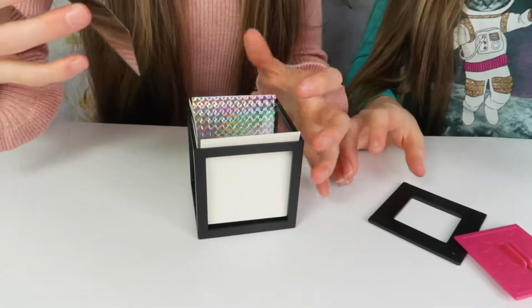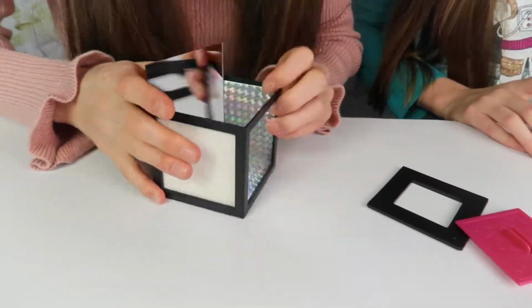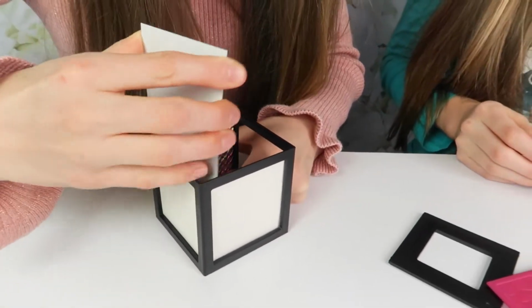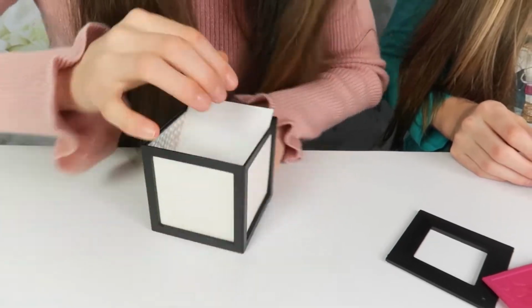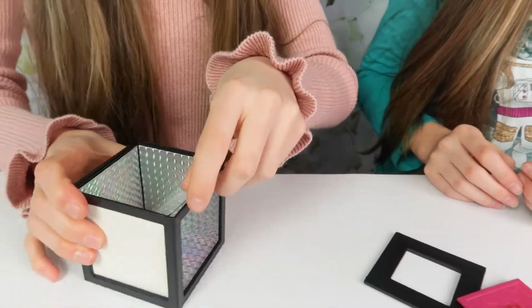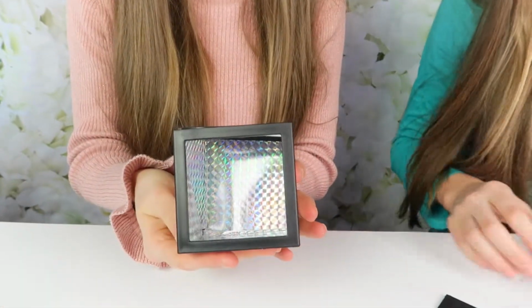So I think we're gonna have to just try and cram it. Scrape the card in it. I've got an idea, hang on. Oh. We'll be back in a year, guys. No, we won't. We'll be back in like 30 seconds because Ra's amazing and she's gonna totally nail this. There we go. Ta-da. Push it in. Aha! I think that's kind of good, right? That kind of works. Yeah. There is our amazing money box.